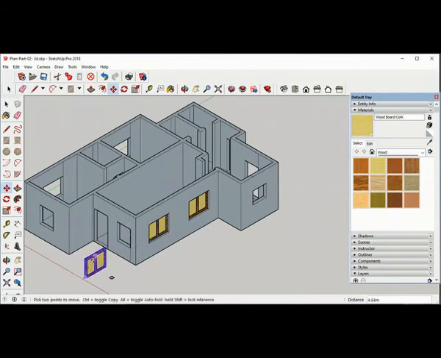So I want to put this window here, but the size is not correct.